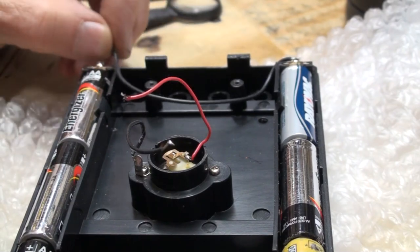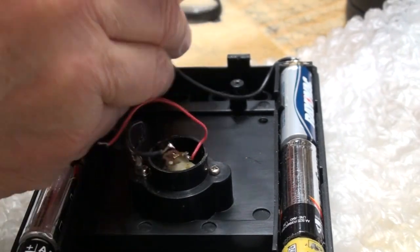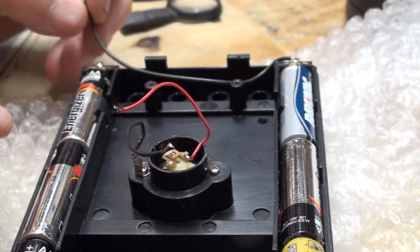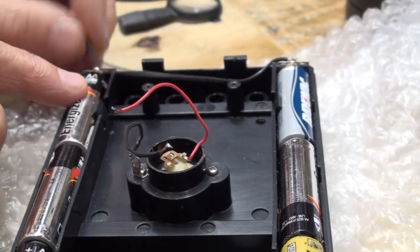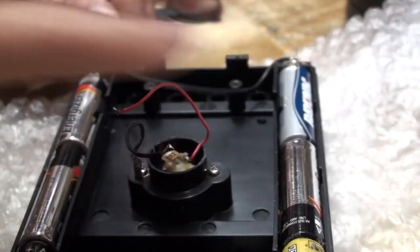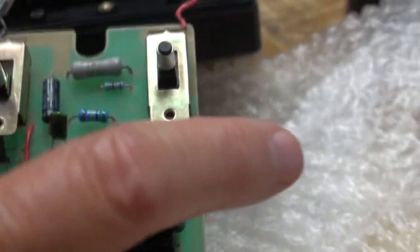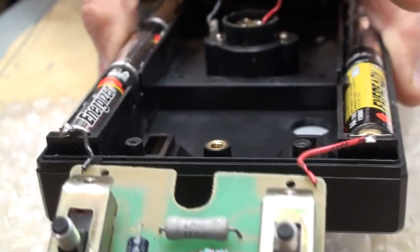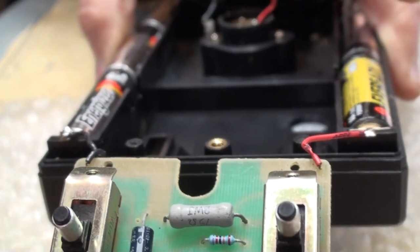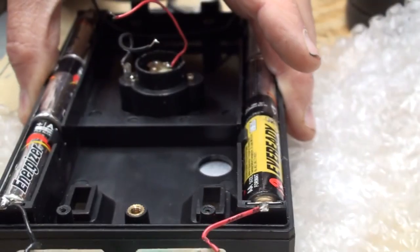I unsoldered this wire over here and I made a mess of it, because I couldn't see when my soldering iron wasn't on it. I didn't need to take this wire off of the battery pack, because that's just the jumper that goes from here to here. These are the wires I have to remove over on this end. I can't get coordinated with this. Okay, see that? See them two wires there? The black on the left and the red on the right? Those are the ones I got to remove.